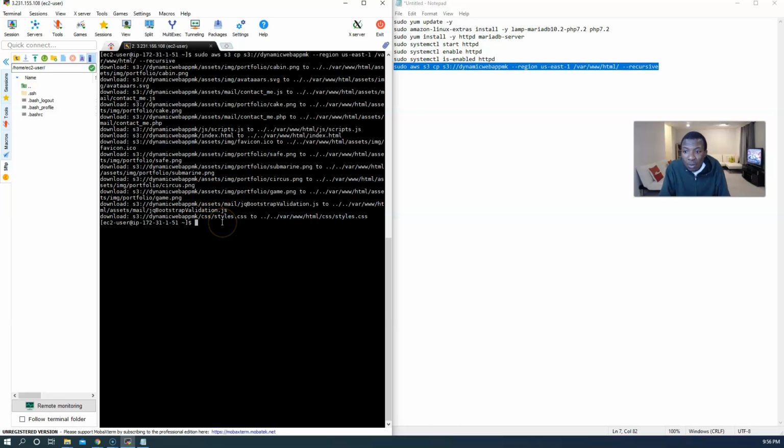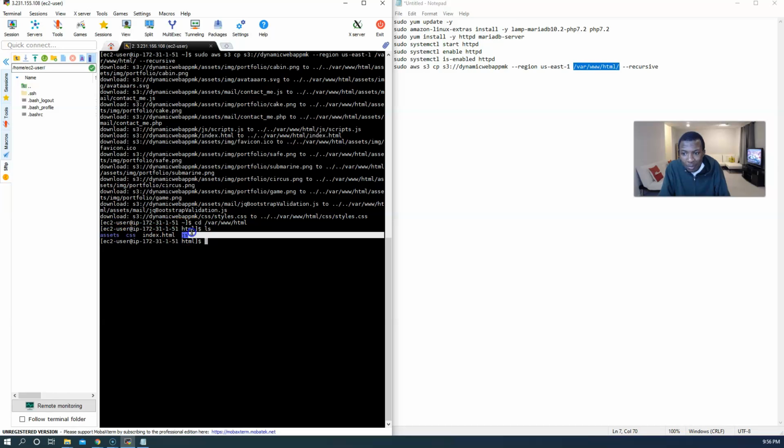Okay. So now, guys, now that we've put this code in this folder right here on this computer, you can confirm that by doing this. CD. We're going to that folder to actually see if it's there. If you type it, hit enter and then type ls. So all of these files that our developers gave us that will make up this website are now in this HTML folder.